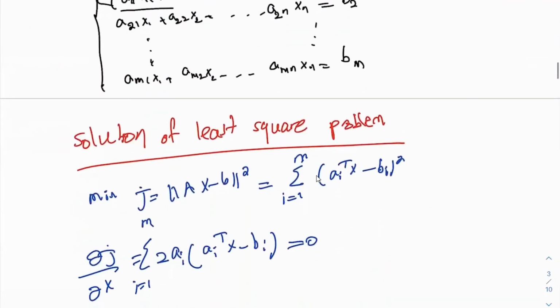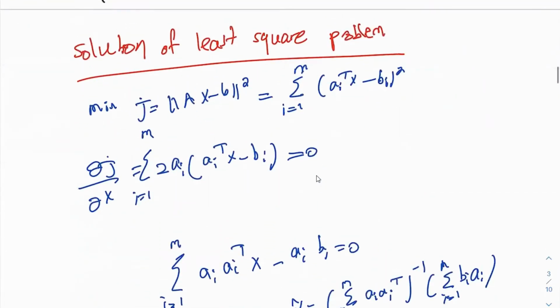Okay. Now let's talk about the solution of least square problem, which is a very important problem in literature. So there are two ways to look at this. One of them is when you write it component-wise, or when you write it as a matrix vector product. Let's first take a look at when you write it component-wise, meaning that we write the A in terms of the row interpretation, and then we try to expand that and then take a derivative. Let's see how it works. So the objective is J, usually it's denoted by J, is to minimize this norm of AX minus B squared.